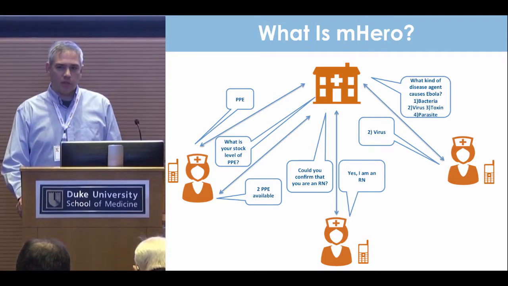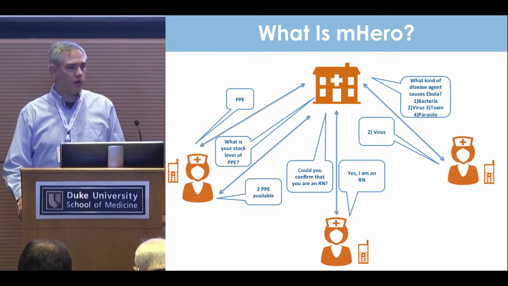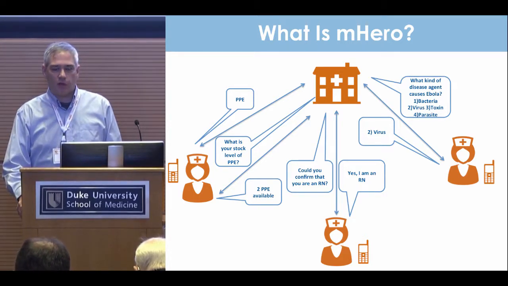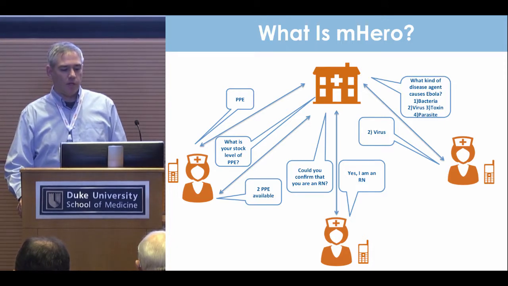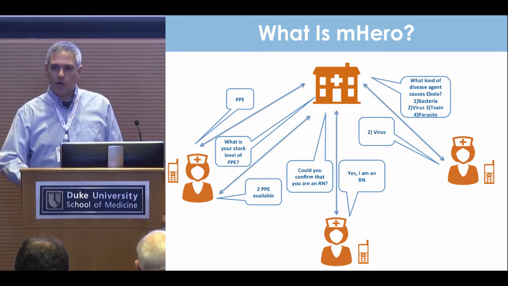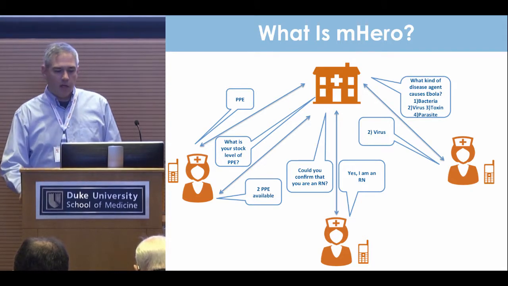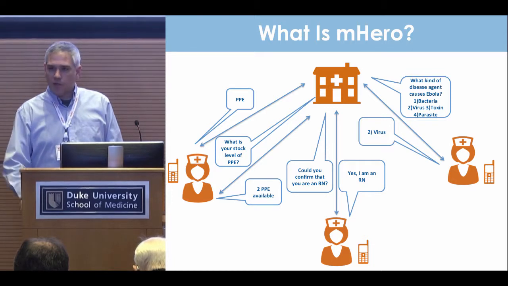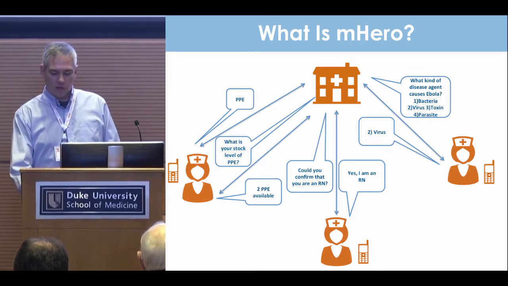Some other examples that we've got: someone may ask what's your stock of various drugs, and that will be triggered from RapidPro or from the Ministry of Health. They want to know in a particular district what the stock level is, and instead of having to rely on some other system that may be out of date, they can just text the health worker that's there, and then they can get a response. So if they know they need to send out more, or again, in response to some outbreak, they can find out what's there so they know when they need to update.